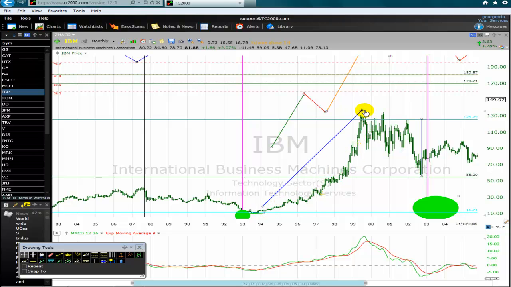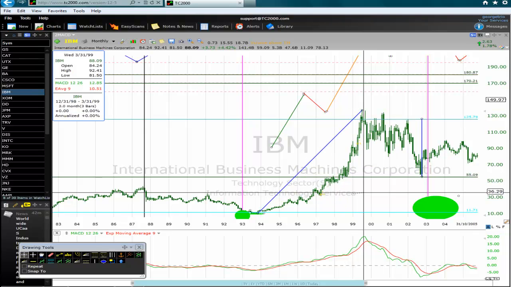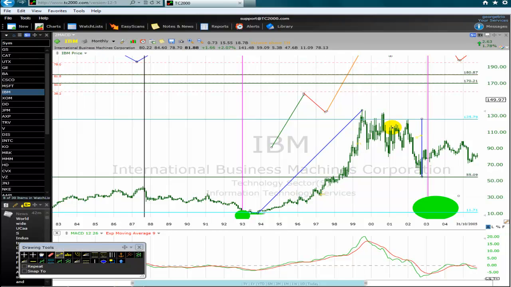Okay, so we have a trending phase. In the language of Elliott wave, we can go on now and start wave counts. The trending phase was from 1992 up to mid 1999. That's the trending phase. And then the correction has begun. You see the correction quite choppy here. Looks like a flat correction.